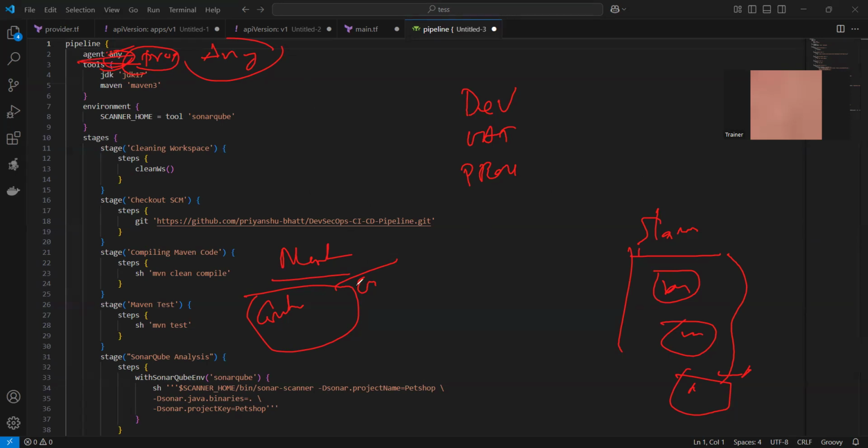So that's the way we define the slave part. Consider that there are two ways we can configure a slave. One is to directly create an EC2 machine and set it as the slave. Or else, for a fast build process, we mostly go with Docker slaves. There's a Docker agent for the build process.